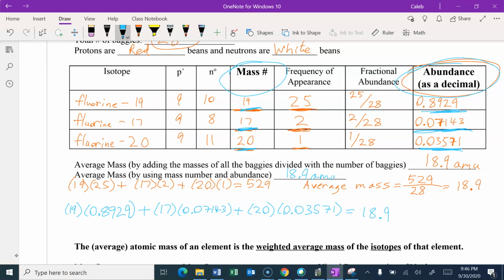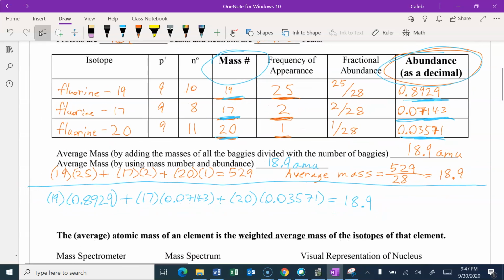Now I know that you're probably going, well, why would I do that? I can find the answer the other way. Well, the situation is this is the only way to find an average of all of the mass numbers in a sample, which is what we're going to be doing. That's what the average atomic mass is. And when you look on the periodic table, those atomic masses, that's what they are. They're the average atomic mass.